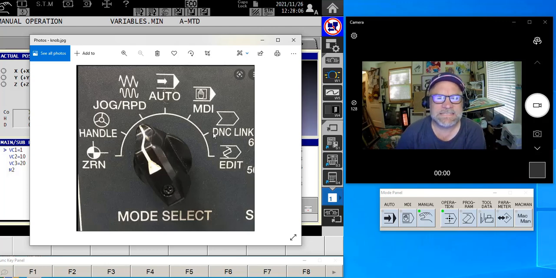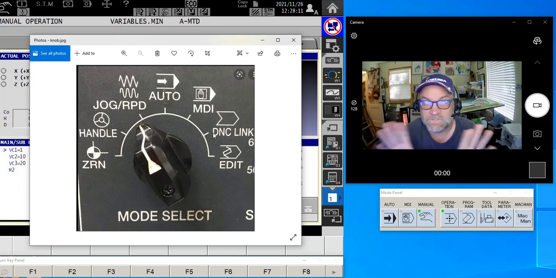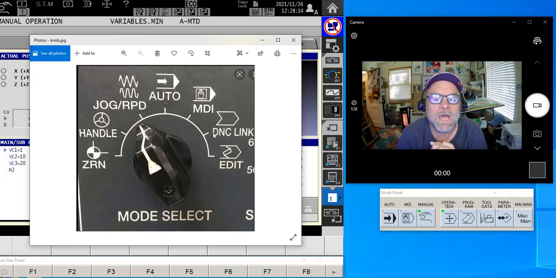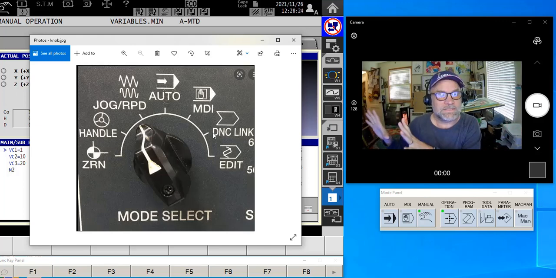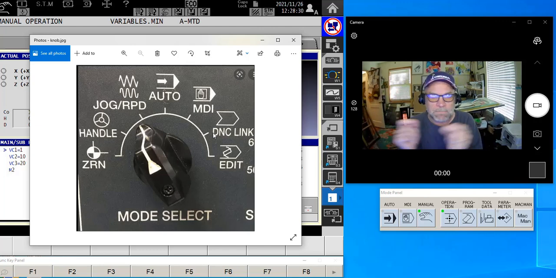Now we got this DNC link. Some machines call it DNC link, some of them call them just DNC, some of them call it tape mode. I call it a ridiculous solution for not having enough memory in your darn control. DNC, if you don't already know, basically you have to have an external device that has enough memory to handle a large program, and the DNC mode makes a little live connection between your device and this high memory device, and the memory device just feeds it a little bit at a time, and the machine tool will do it, and then it'll discard the code because it doesn't have enough memory.